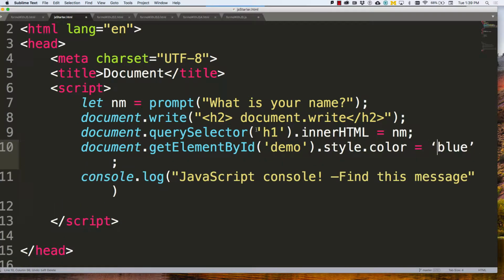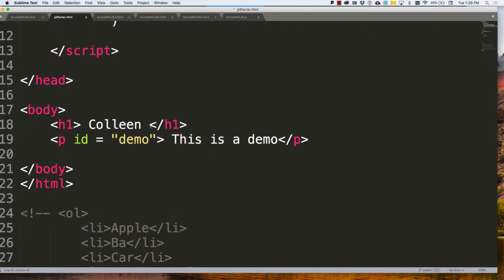When you copy and paste from things like Word or anything like that, they use a different type of quotes. They use the open and close quotes. And you just want the coding quotes, we call it, the straight up and down. Did anybody copy the HTML part 2? I think most of you typed it in, but did anybody copy this part from the slides? My undergrads also copy and pasted the HTML, and it messed up the ID equals demo. So any place you copy and paste, we want to make sure the quotes are right.